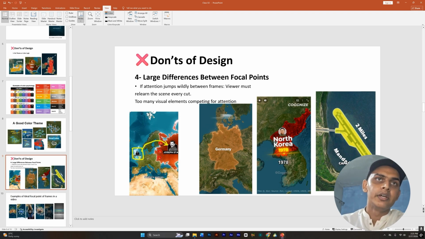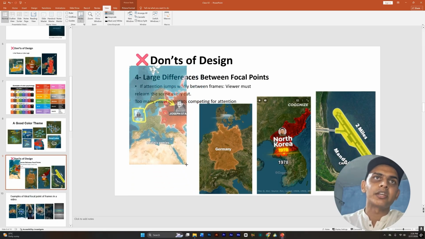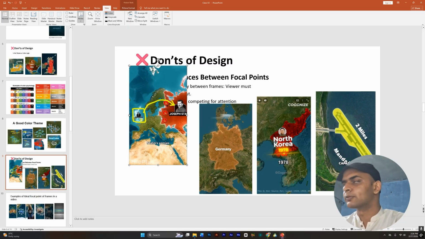For example, in this first slide, he's talking about how this UK leader hates Joseph Stalin. First the attention was on this UK map, and now he's trying to jump the attention of viewers from here to here like this.